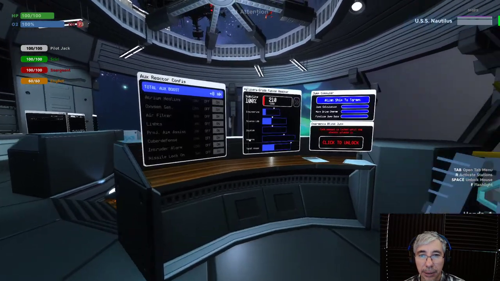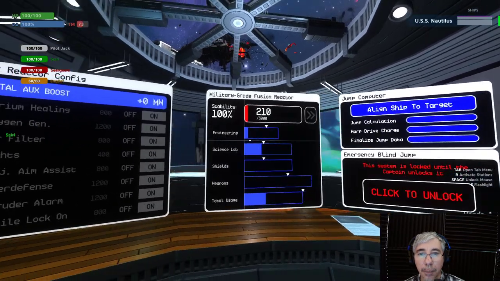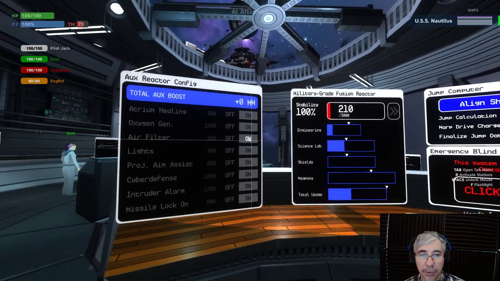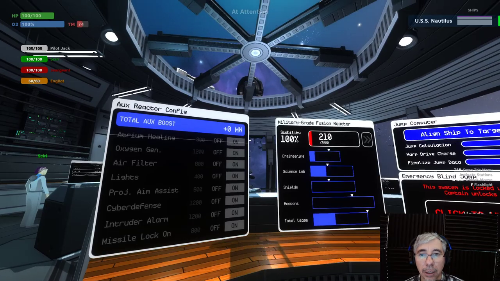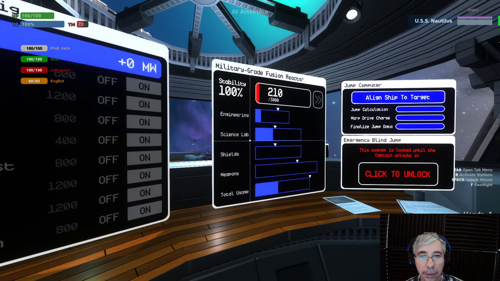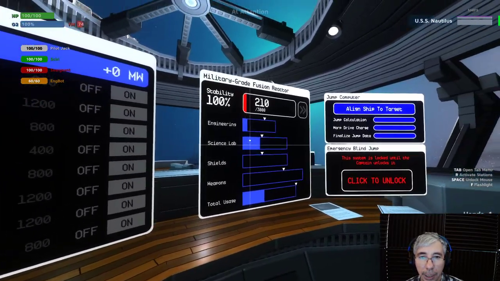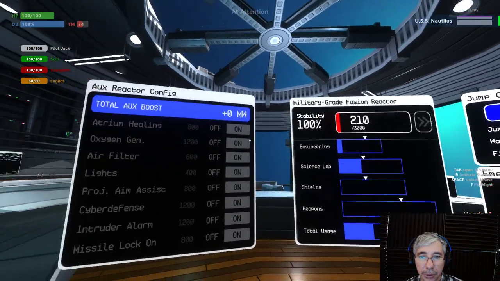And this is the engineering station. Here you control the warping of the ship, and all these fuel consumptions and the power. You can divert power to different systems here.